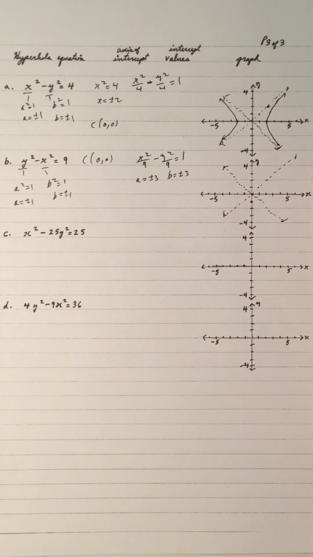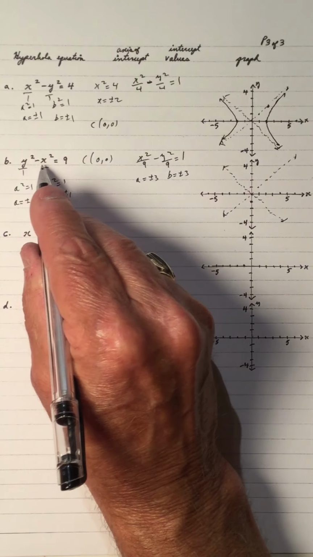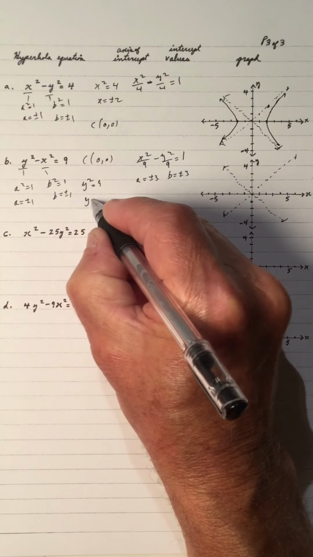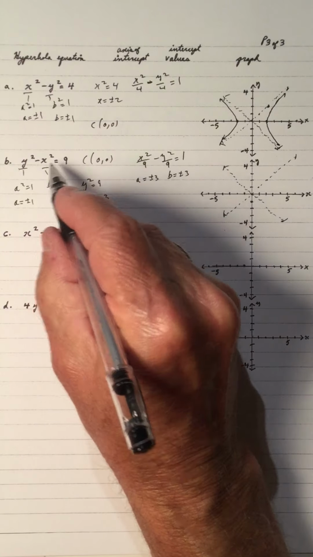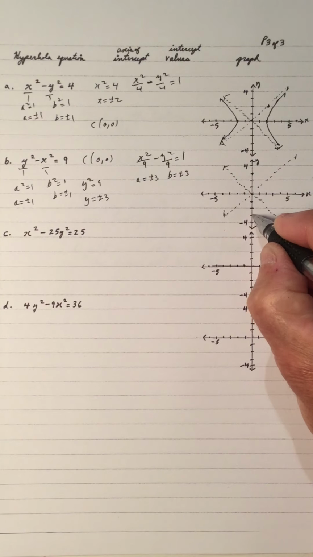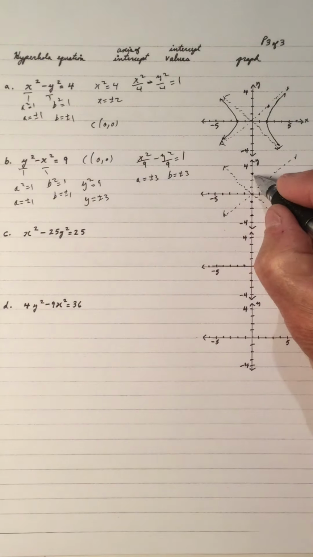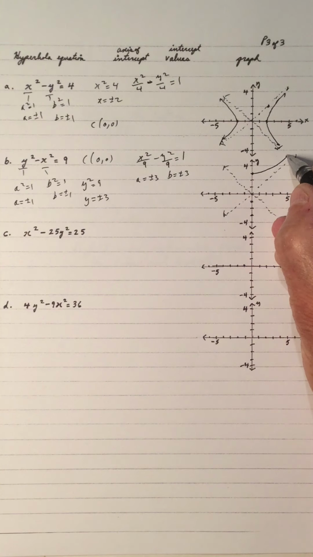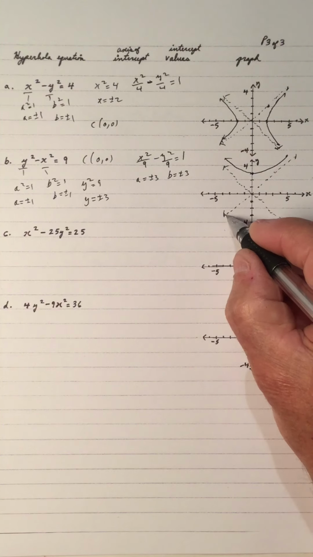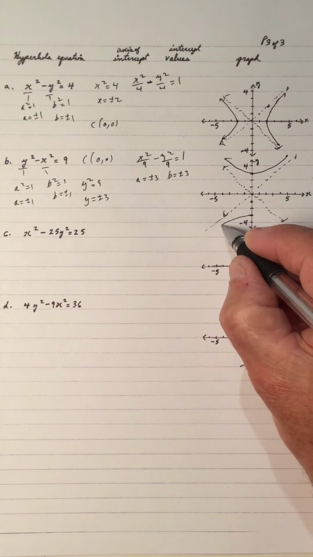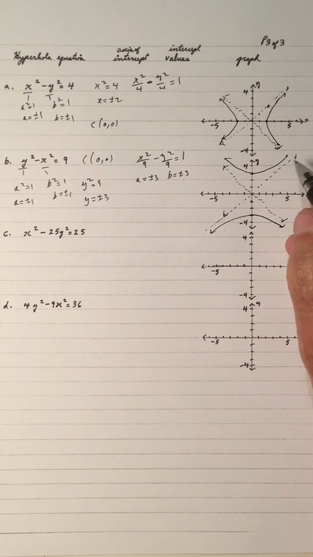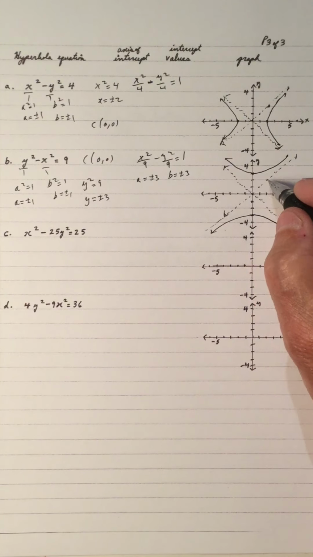I just want to get you to look at that. This one has no x-intercepts. It has a y-intercept. So y squared equals 9. Y equals plus or minus 3. So this one has y-intercepts of plus or minus 3 here. But it has no x-intercepts. So there's your hyperbola doing this. And 3 here. Extend it down. It comes out like this. It goes towards the asymptote, but it won't go through it alongside. So notice it has y-intercepts with no x-intercepts.